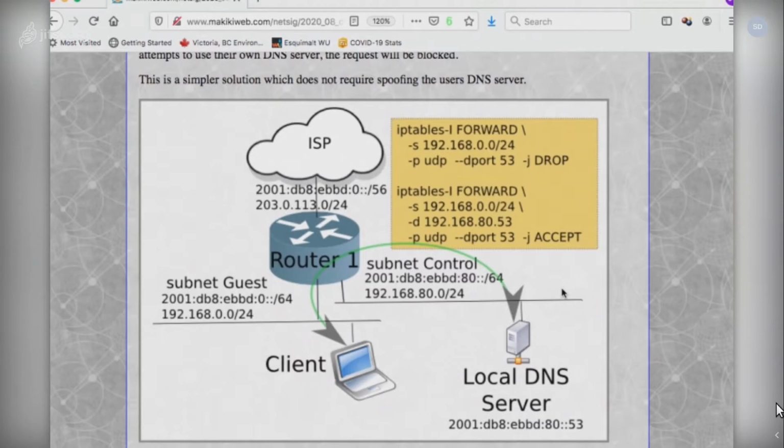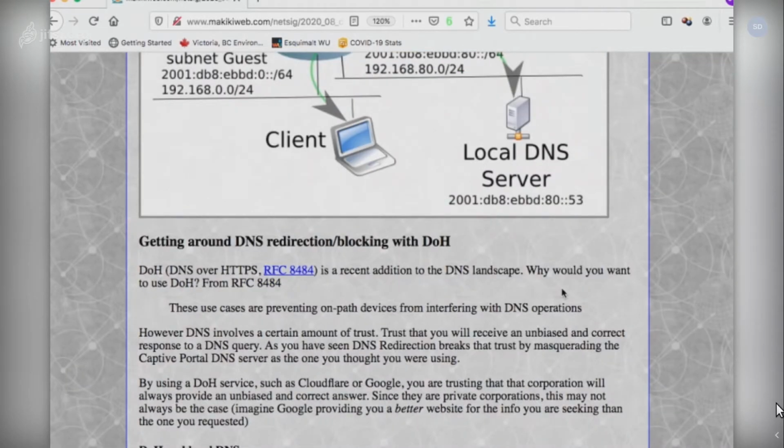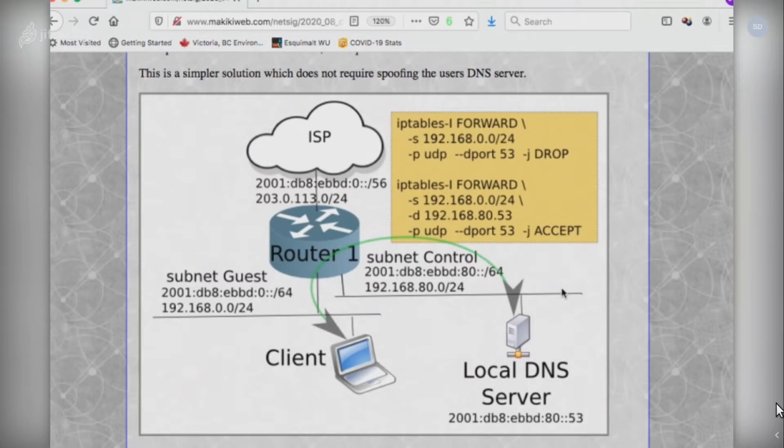And essentially, you can do the same thing for IPv6. So you can set up your IPv6 tables that block all outbound destination port 53 and allow, if you're using the router configured DNS server, in this case, this address down here, then we'll allow that port and we'll forward that to get it over to the DNS server. So we don't need NAT. Does anyone have questions about that?